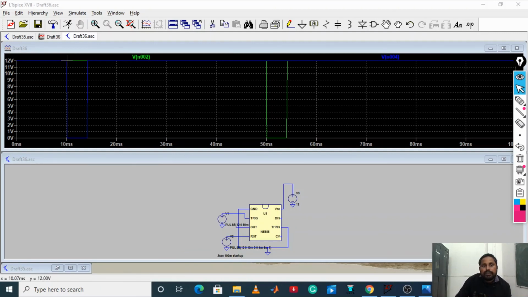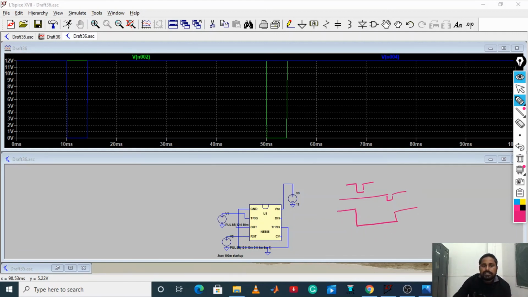Initially the output was 1. As soon as this is applied it will become 0 and remain 0, and after some time switch S1 is applied for a small interval of time, and then our output was 1, meaning we are going to get an output of this kind.